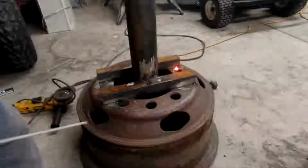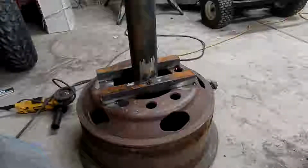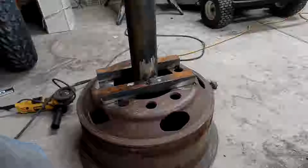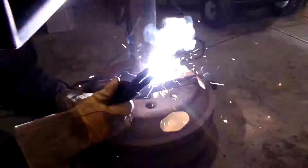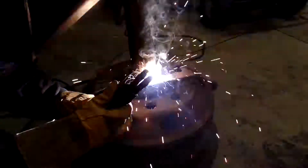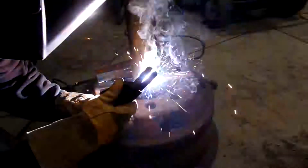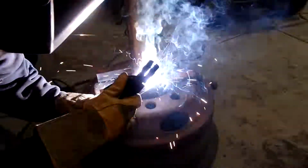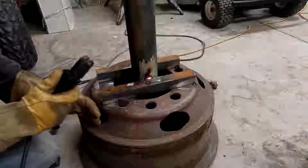I don't know what the material is for these big split ring wheels. It seems like it's steel. It looks like it's been welded. Who knows what the processes are after that. I don't know if they do some sort of heat treat to them or annealing process.